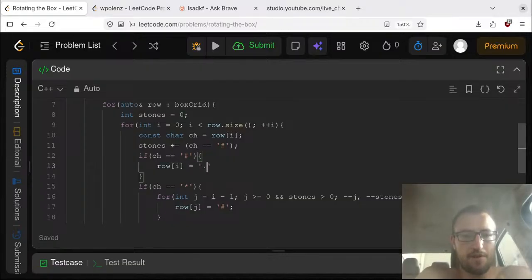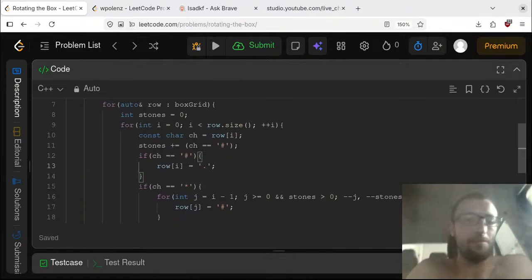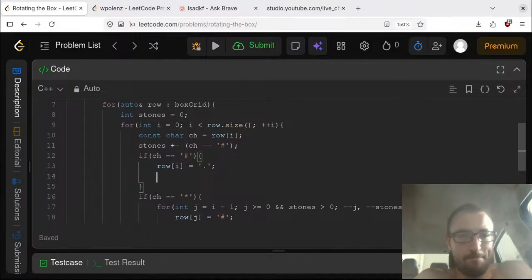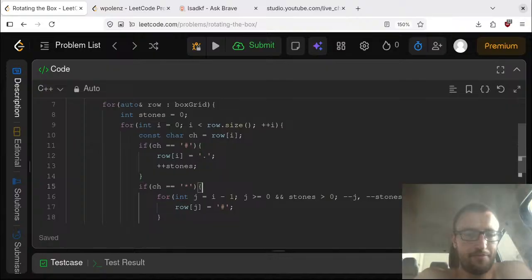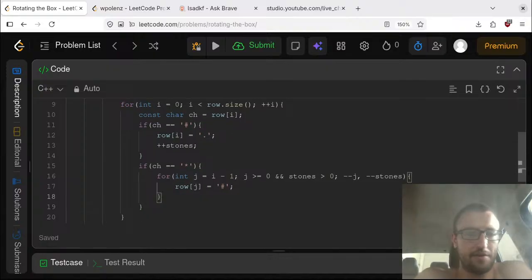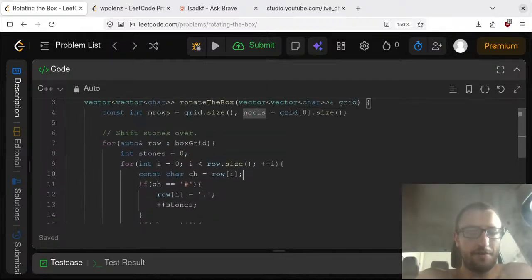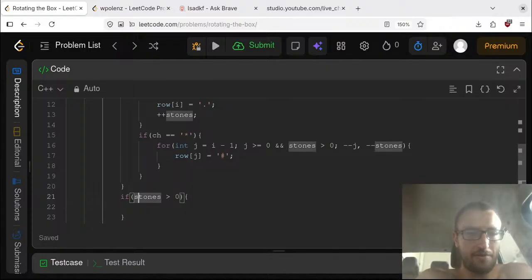We're going to remove the stone. Basically, we're going to pick up the stones. Yeah, let's do it this way. I think this is reasonable. Okay. Yeah, and then at the end, if stones is greater than 0, we're going to do a similar thing where we write from back to front.